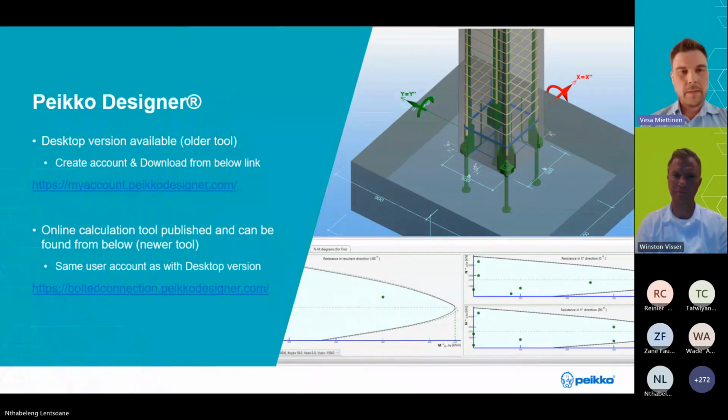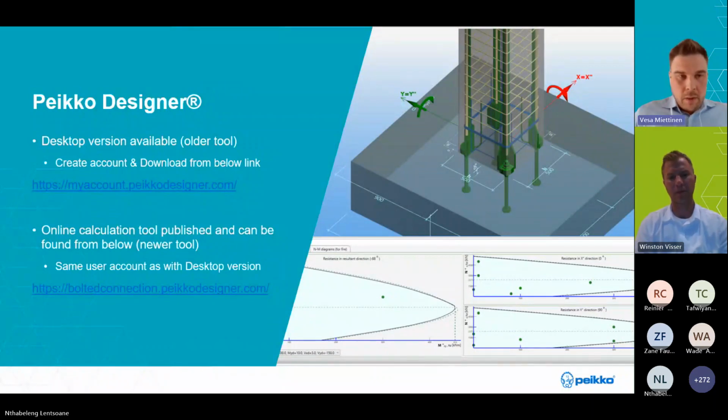Next, please. Okay, so calculation tools. I assume most of you are engineers doing the design. So we have had for a longer time already this Peikko Designer, which is a desktop tool. It's still available. You can go to the address below, download it and start using it. It's free.